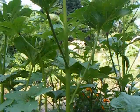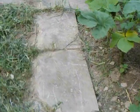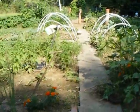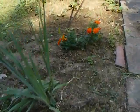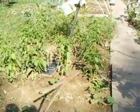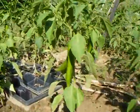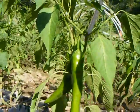The zucchini is probably the most versatile. I put this here too because it needs the heat. So I've got a little extra sidewalk to the main walk. And the cucumbers that were here were long gone. You saw the pickles. And this space all had double duty back here. Between the peppers is where I planted the onions and the garlic. And they were out at about midsummer and made room for the peppers.